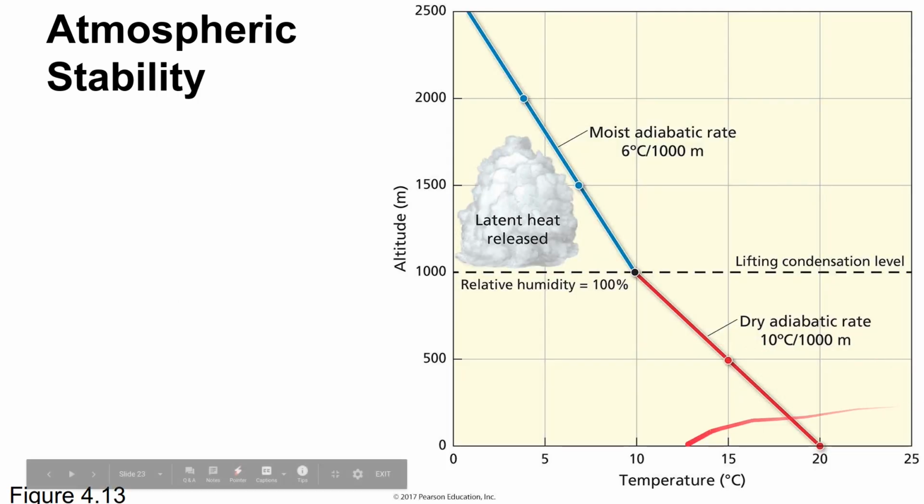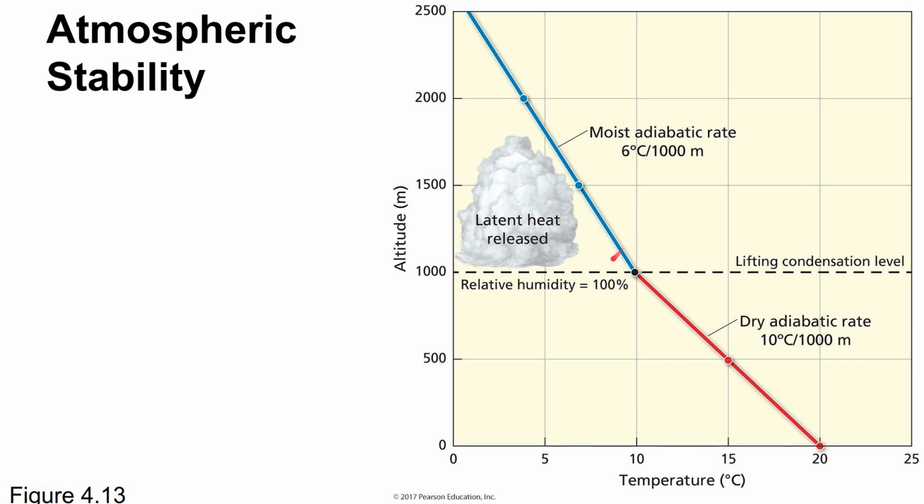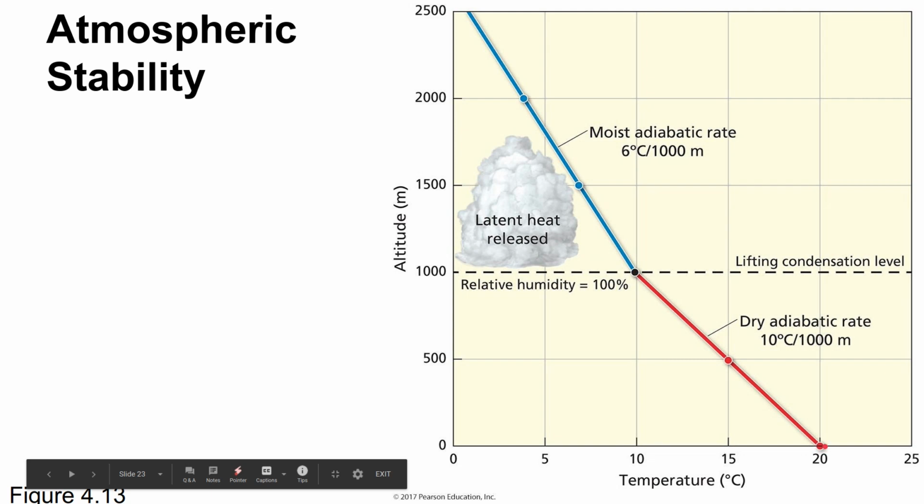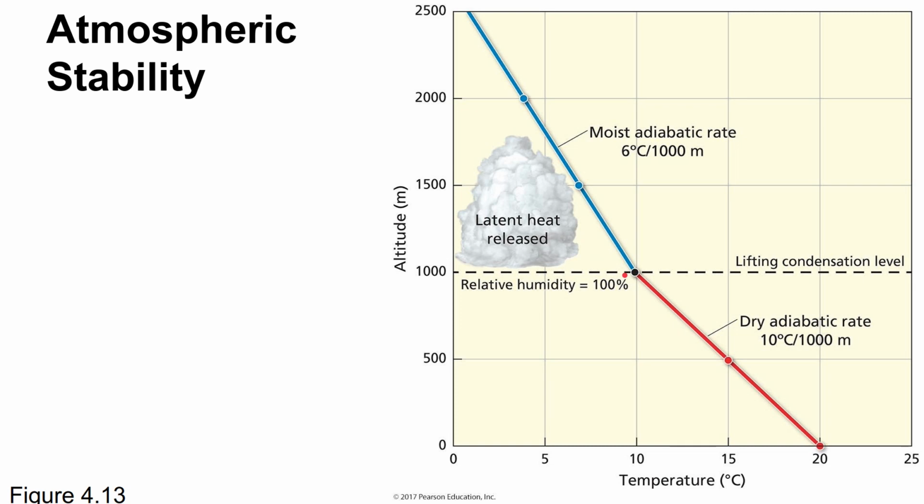As an example, if we have a parcel of air on the ground at 20 degrees and it's got a dew point temperature of 10 degrees, as it rises 1 kilometer, it's going to cool by 10 degrees. Once it cools to dew point, that is the lifting condensation level. Once it cools to 100% relative humidity, once it cools to dew point temperature, you get condensation and it'll start cooling at the moist rate. And as long as you keep lifting that air, it'll keep cooling at the moist rate. So you can see dry air, or air before it starts to condense, cools at 10 degrees. Once you get condensation, the air starts to cool at 6 degrees per kilometer.